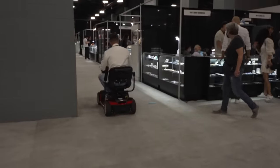I drive by a booth of a dealer I do a lot of business with. He's like, are you interested in old Rolex parts? And I said, of course. Well, he bought out a store that used to be a Rolex dealer, and there was a box, I kid you not, probably the size of a refrigerator. I peeked inside the box, I literally looked at it for 20 seconds, and said, how much for the whole box? I called Adam over and said, we're buying this box for $30,000. Adam took one peek and said, let's go.